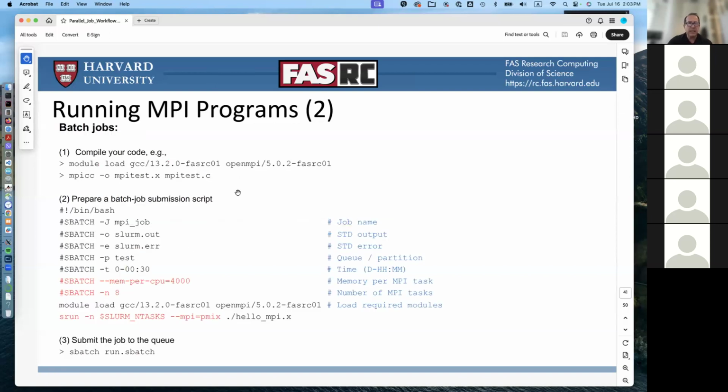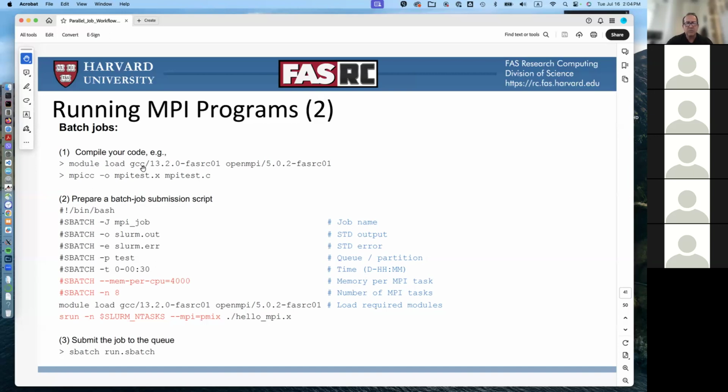And this is an example job submission script that you can use if you want to submit your application as a batch job. In order to do that, the very first thing is, again, to compile your application.